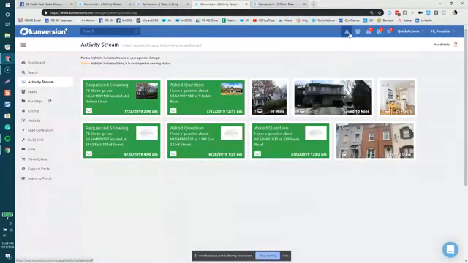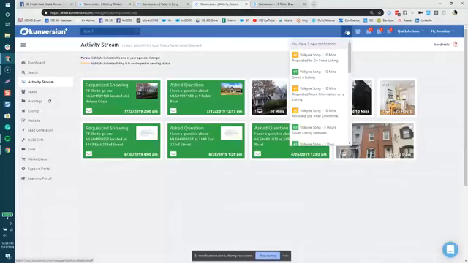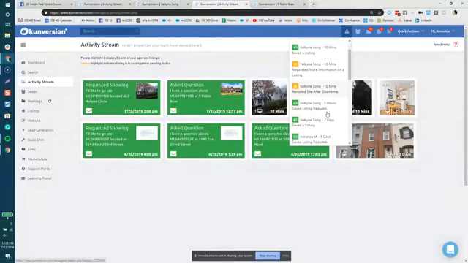So there isn't anything new since I last logged in, but you can always click on this to see what's going on. Now, the neat thing here is you can see the system's like, okay, they requested to see a listing, they saved a listing, they requested more info, they revisited after downtime. That means they were gone 2 weeks or more. So these are all things that you can follow up on. You can call them and welcome them back. The system already sent them a welcome back, but it might be a nice touch just to see if they need to update alerts or something.